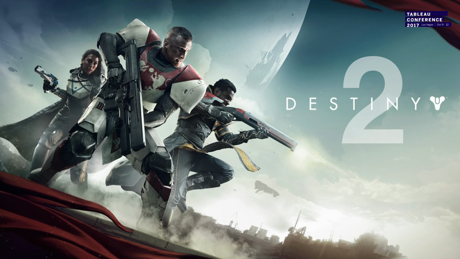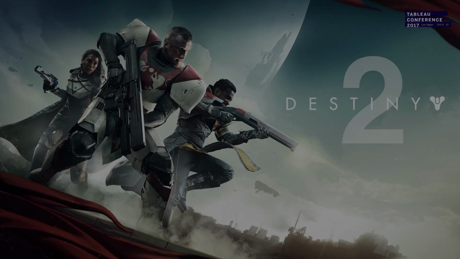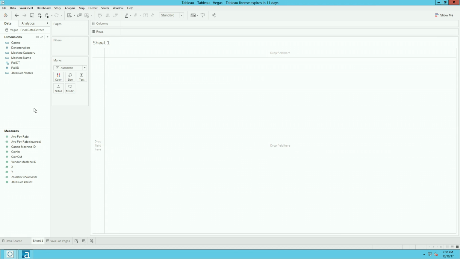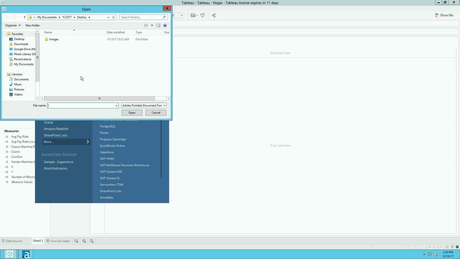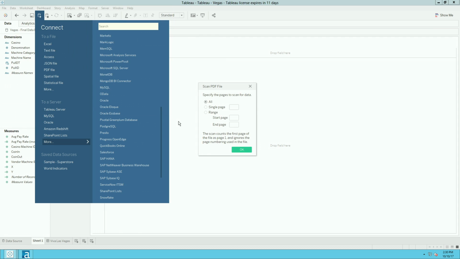Sweet, thanks. All right, so the first thing that we're going to do is try to connect to a PDF within Tableau, because that's our first data source type. So we're actually going to go to New Data Source and connect to PDF, which is possible in Tableau 10. And so we are going to go over to our PDF.